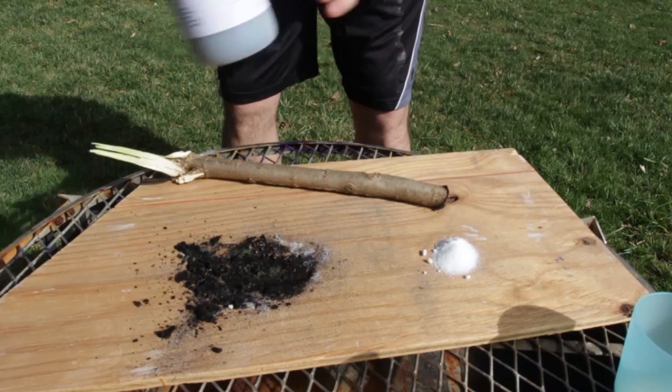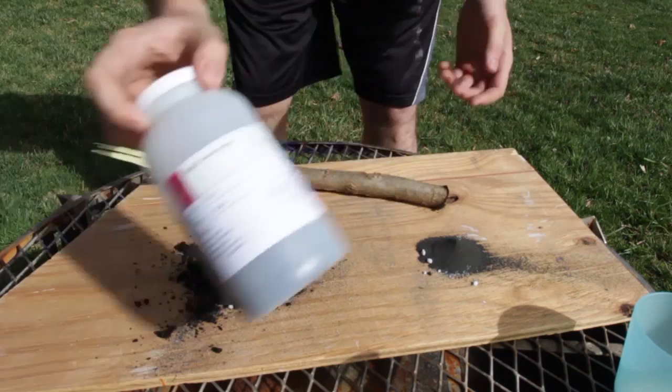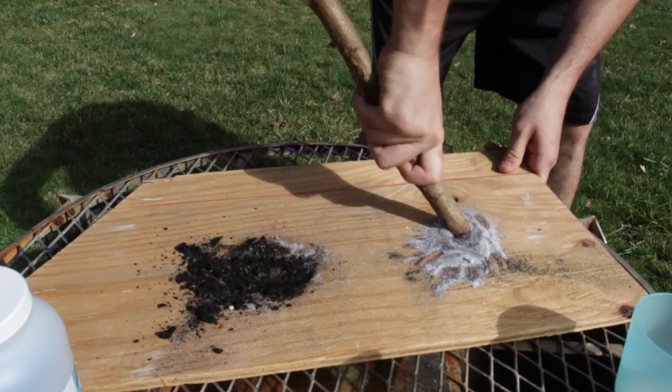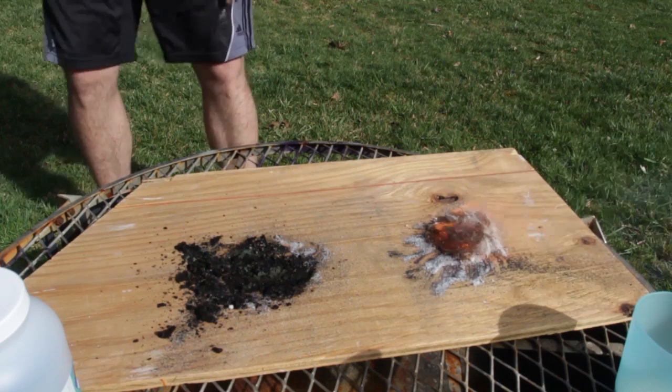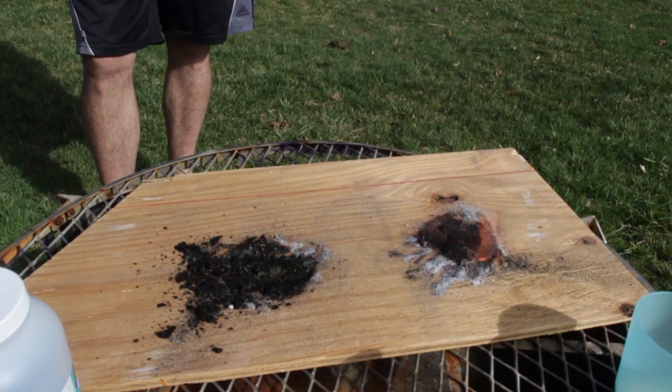I'm going to try this again — put sugar again, boom boom just like that, then potassium permanganate. It's amazing to have potassium permanganate in your survival bag, just in a small can like that. Mix it all together, then all you have to do is apply some friction and boom — that's it! Look how hot it's burning. All you have to do next is put a bunch of little sticks and you've got yourself fire. You can cook, boil water, and you won't get sick from drinking untreated river water. What a success!